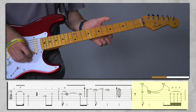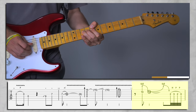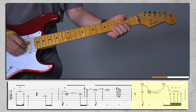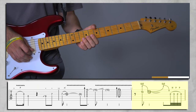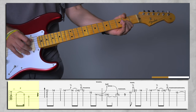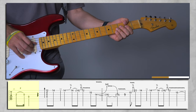Okay, now you're gonna do a pre-bend and then bend again. Then we do the exact same thing that we did before. Don't forget to mute the G string again when you're done with it.